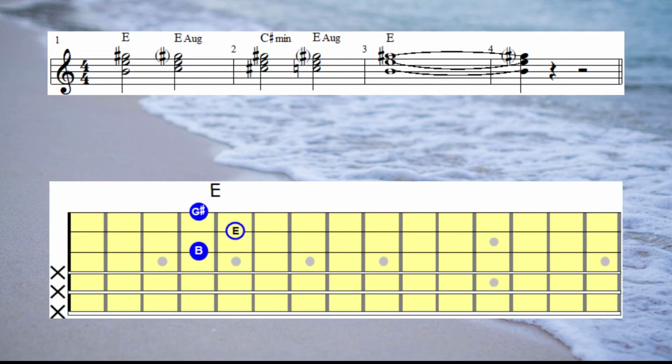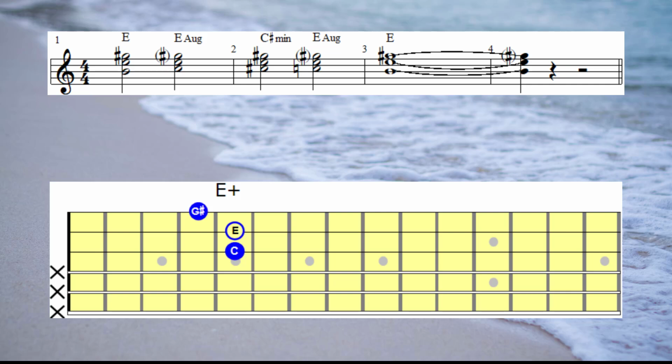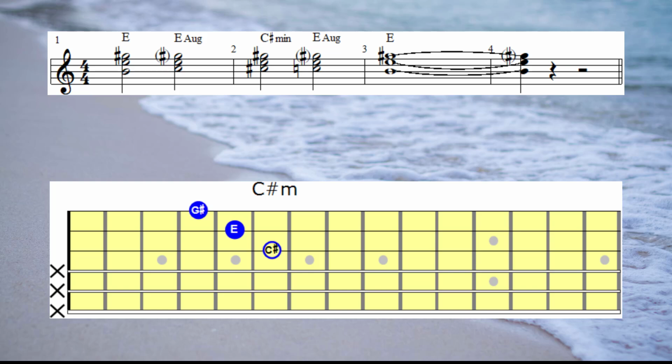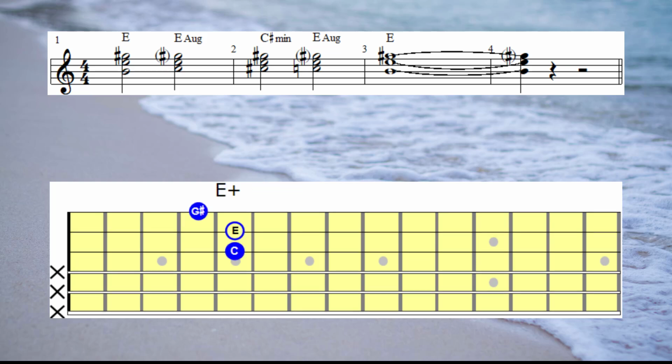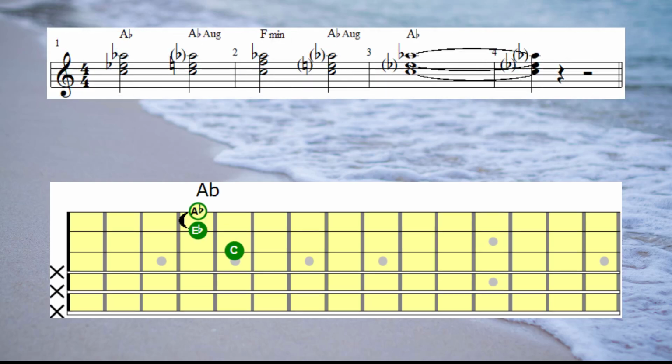In this next example, I'll be playing E major, E augmented, C sharp minor, E augmented, back to E major. And now here's A flat major, A flat augmented, F minor, A flat augmented, back to A flat.